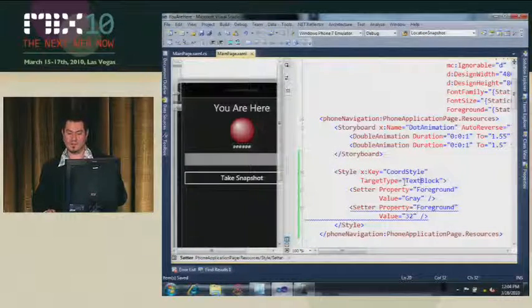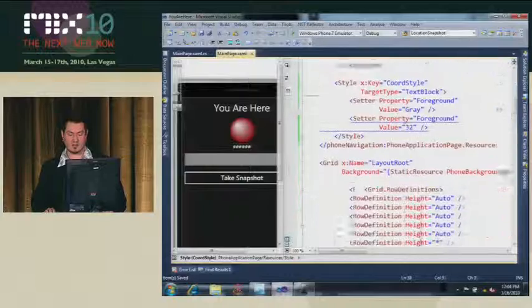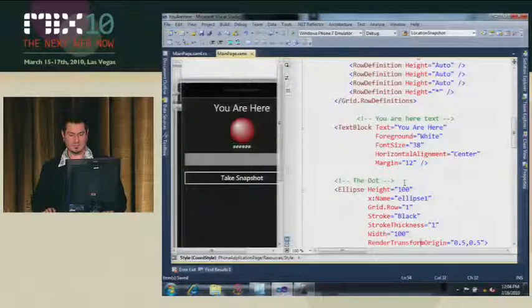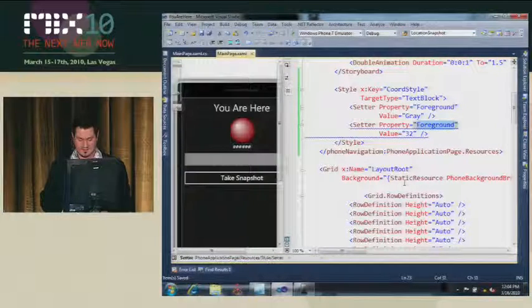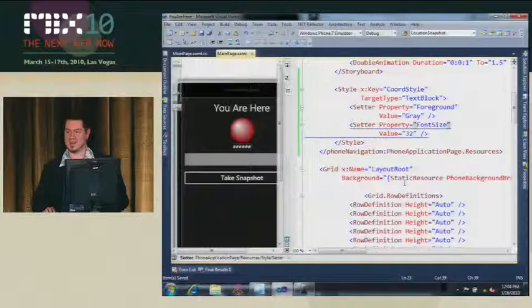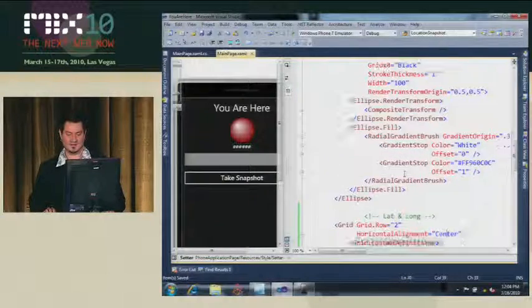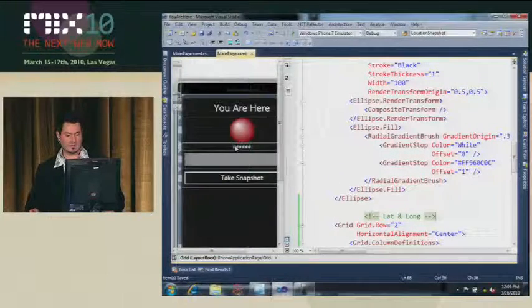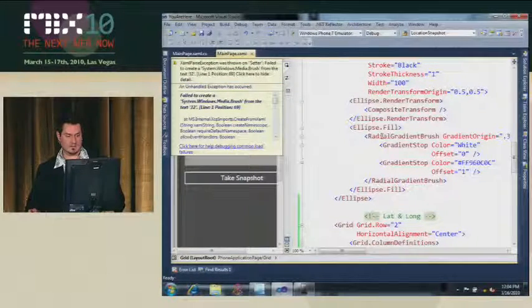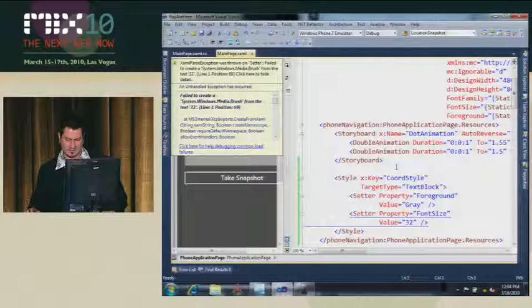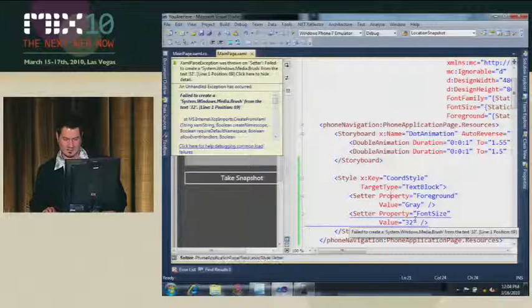Okay, so we have a type, we have a key. Let's actually apply that baby. What did I do? Oh, see, there we go. I was testing you guys. Font size, how's that? Let's come down here, click on this. See, now it's really, really cranky. Let's see here. It's a setter, property, foreground, property, font size, value. Looks all good to me.